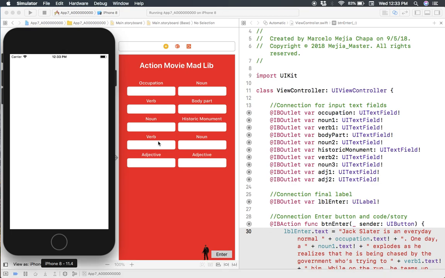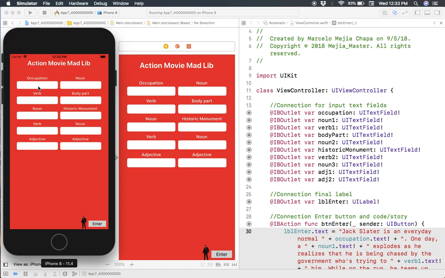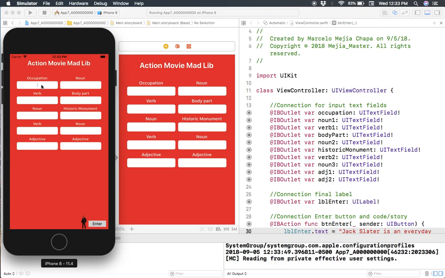Just waiting for the emulator to run the code. Okay, now let's see if it works.